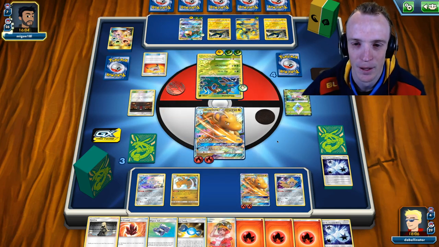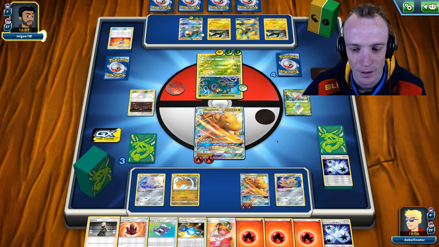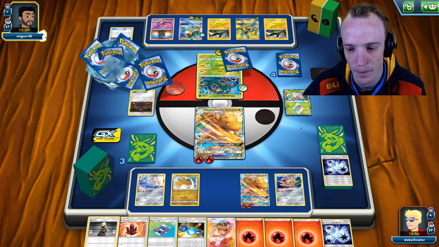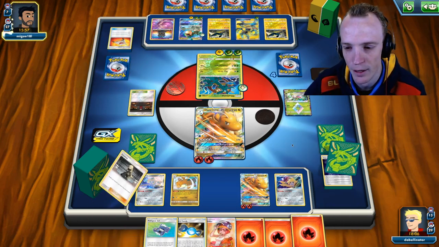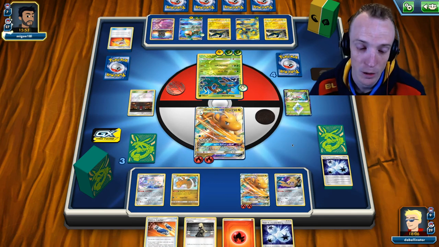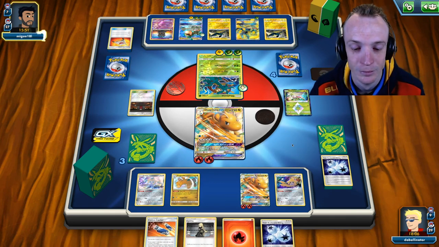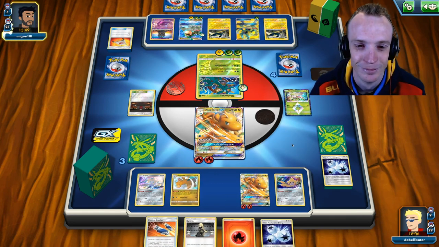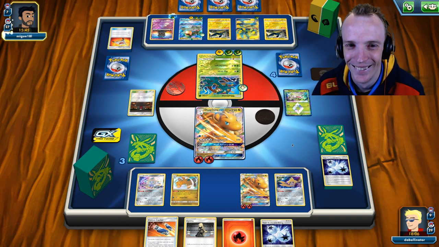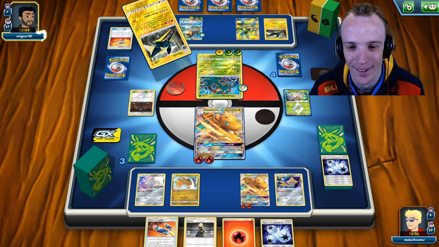How are you going to let loose? Well, we can Fast Call our Cynthia back to try and get our Triple Acceleration Energy if we don't top deck it here. We do. Okay. At least we've got to like that. So no need to worry. We've got to like that.